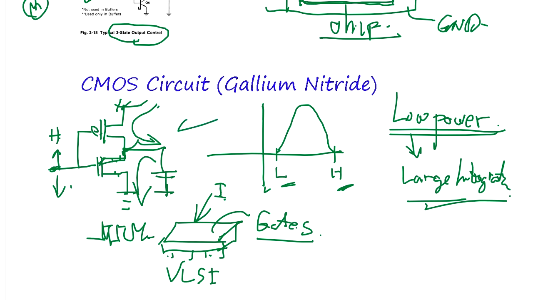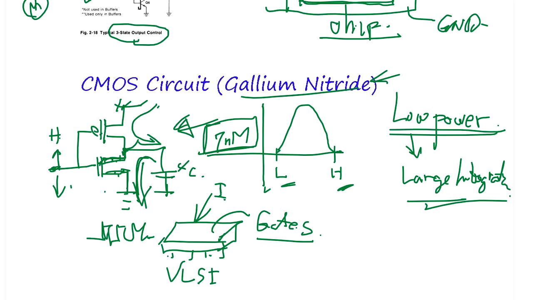And speed was low before, but nowadays they're using 7 nanometer, very tiny gates. So this capacitor is so small that the speed went up. And they even have gallium nitride. What gallium nitride is about is that its turn-on resistance is low, so this RC constant is much smaller. It discharges very quickly and charges up very quickly, so this increases the speed a lot. Also, the parasitic capacitor is a little bit lower. So gallium nitride is for high speed.